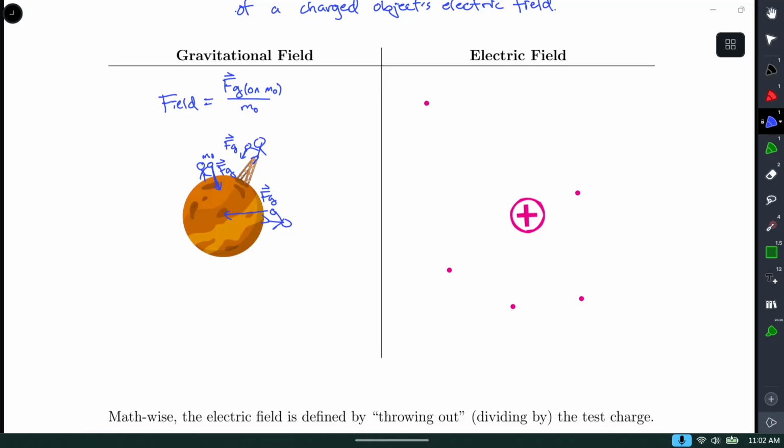The reason we divide by it is, say I used a rock that had twice the mass of the one I'm currently using. What would happen to the force of gravity on it? So to make this feel more like planet Earth, if I have a rock of twice the mass on planet Earth, what happens to its weight? How hard it's pulled by the Earth? It gets pulled harder. Yeah, it's twice the pull.